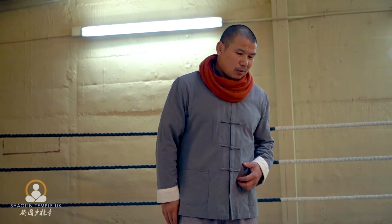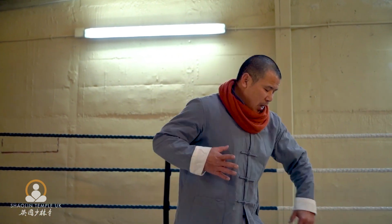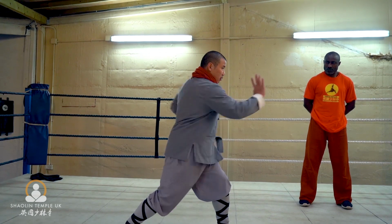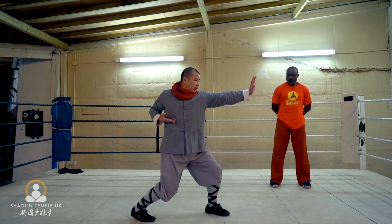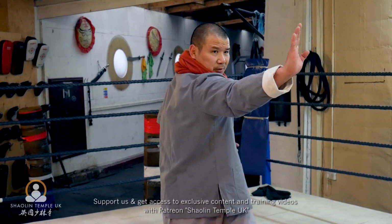All right, so now normally we practice pushing palm only. See that? Stay here, twisting your body. Can you see? Front shoulder, back shoulder, keep swapping. See, front goes back, back goes to the front. Then you swap, and swap, swap, swap.